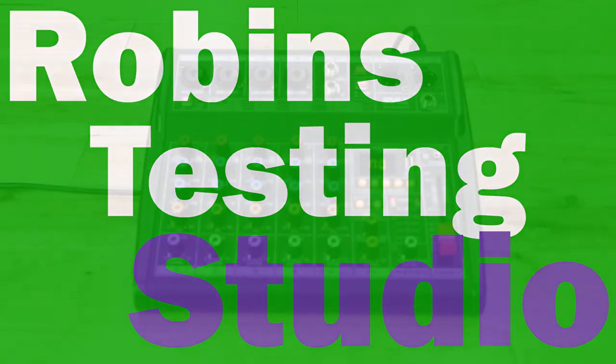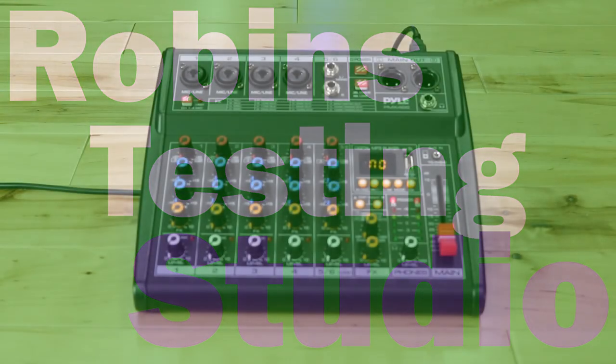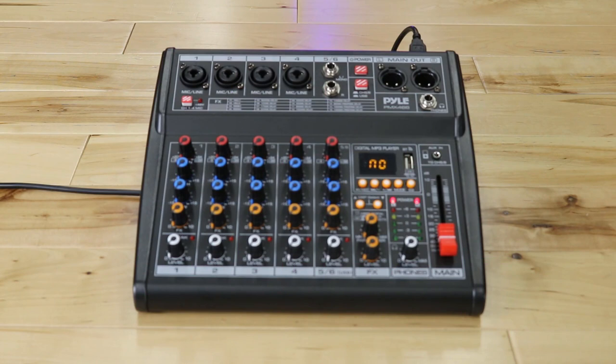Hi there, Robin here, and in this video, we're going to be talking about the Pyle PMX466, one of their new audio mixers featuring six-channel input along with Bluetooth, MP3 player, and an audio interface. It also features 16 DSP settings for their effects. We're going to be talking about all of this and more in this video.